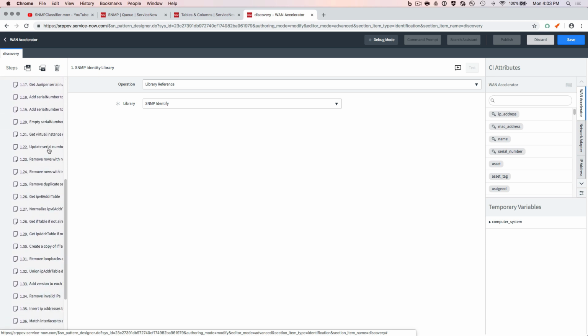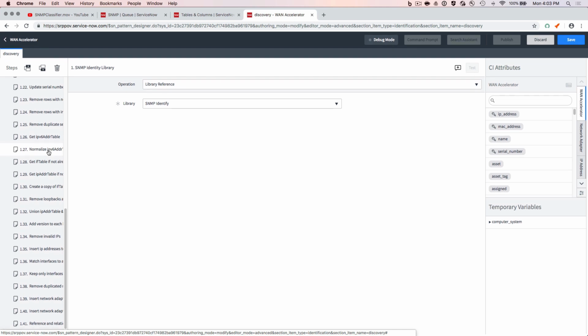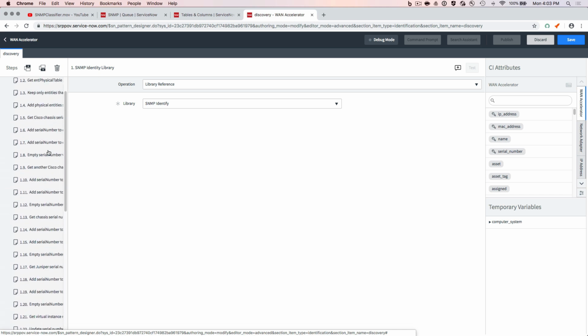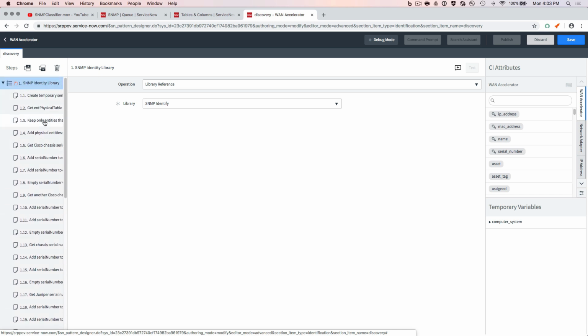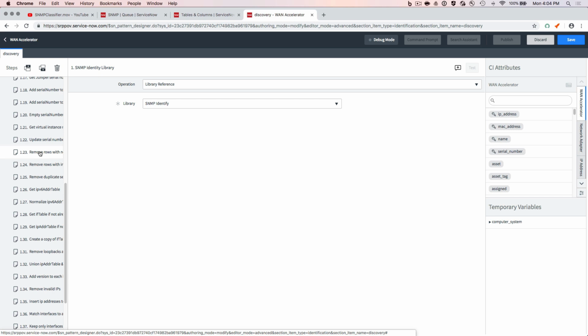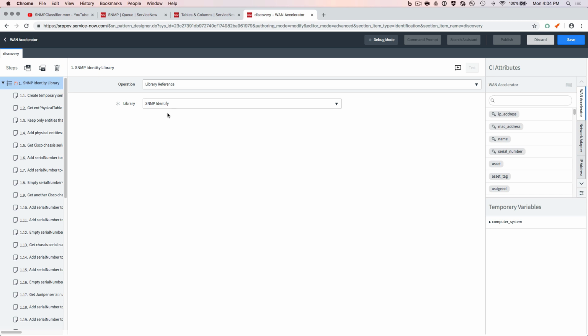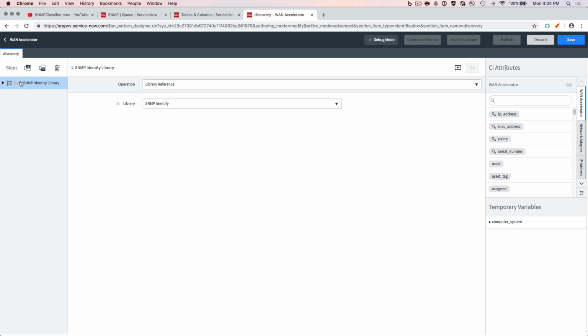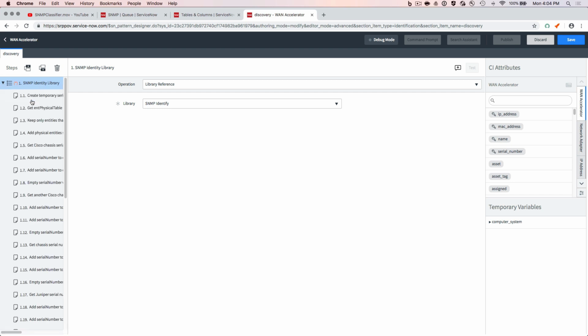Now I could build out all of these steps, maybe a partial number of these steps to do what I needed to do, just specifically for my pattern, but why recreate the wheel if we already have a library that does this for us? Remember, just like probes and sensors, when they're shared across classes, if I make any changes to this library, that change is going to happen on all other patterns this library is applied to. So be careful when modifying the library steps itself. The name doesn't matter what I did here, but it's the actual steps that are going to be key.